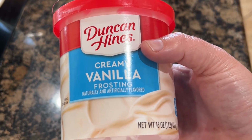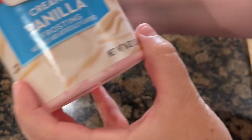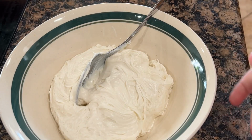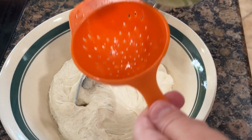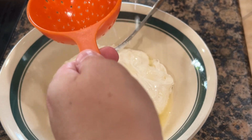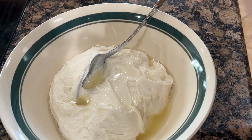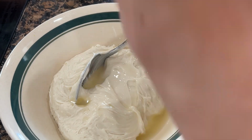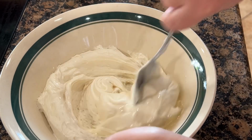Alright, so now I'm going to get the frosting ready. I have here some Duncan Hines creamy vanilla frosting, which I put into a bowl here. And to that, I'm going to add some pineapple juice. And a splash of coconut extract. And mix that up.